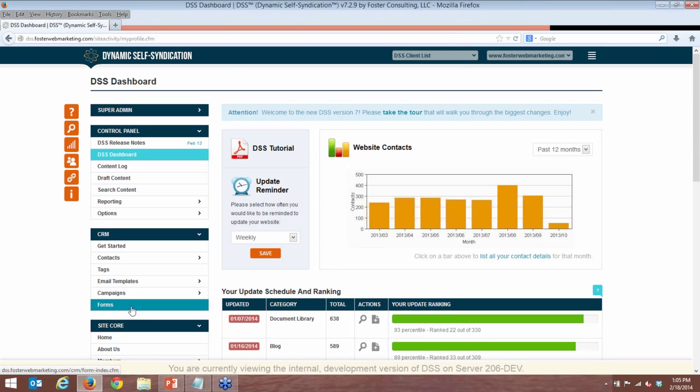The final section we have here, and this is pretty exciting, is the forms, and this is our custom form builder that our team built from scratch. We actually have one of the developers on the phone with us, Chris Abbott, and Chris, this is your baby.